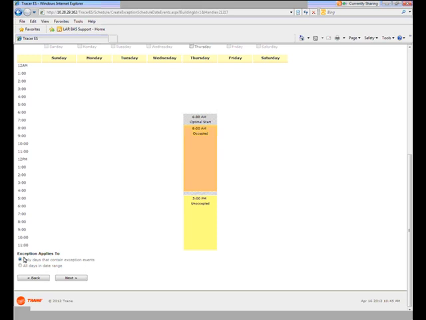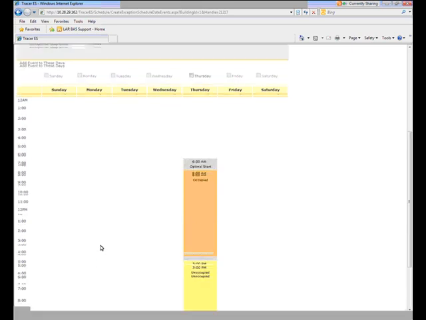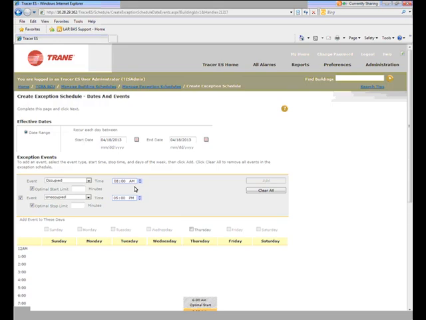I can pick what the exception applies to, only the days that contain the exception events, or all days in the event range. In this case right here, we're going to occupy at 6 p.m. to 10 p.m.